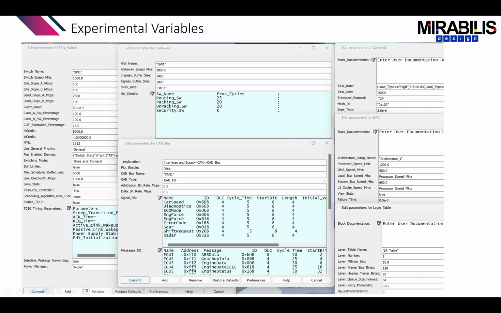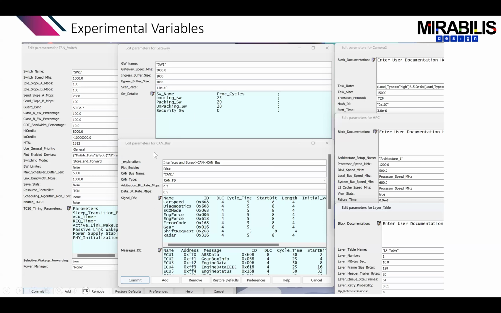Of course, you have the TC10 timing as well for the power that also has to be taken into consideration. You can also have within the gateway different buffer sizes. You can have number of cycles for the actual software. So rather than modeling the details of software, modeling the details of the hardware, which are now abstracted, you can focus on saying, okay, this is the number of cycles it's going to take. And now, as a result of that, what happens to my throughput? Am I still getting the 150 megabits per second, or am I getting only like 30 megabits per second?